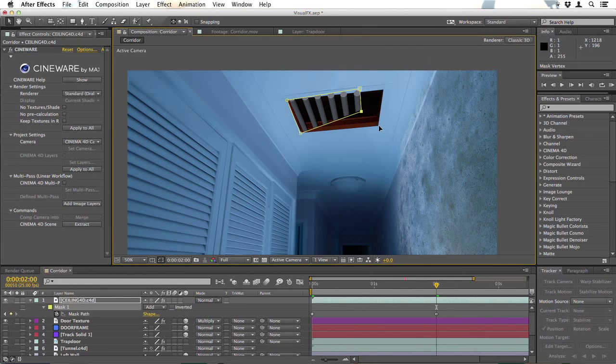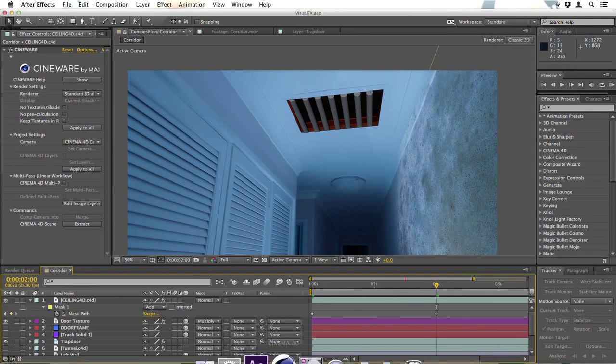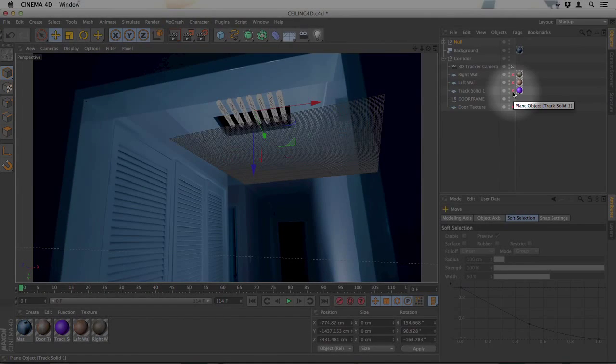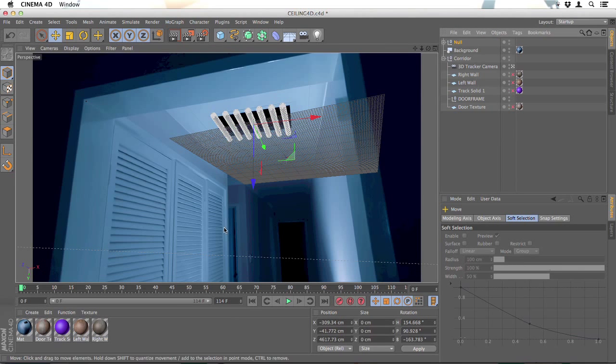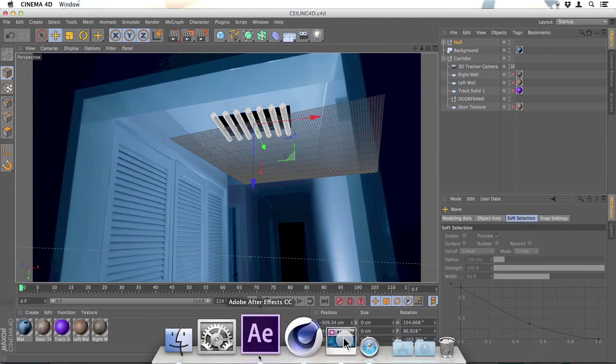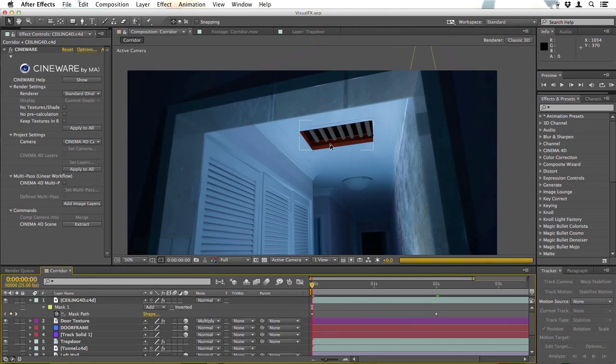You can see already that the positioning of those bars isn't ideal because the ends seem to be creeping in there. So that just doesn't look right there. So we'll save, go back to Cinema 4D and turn on the track solid and position this according to the track solid. So there we go. We're now in line with the track solid, switch that off, and that's all very well, but of course it's not achieving that result we want where the bars are embedded in the back wall there.